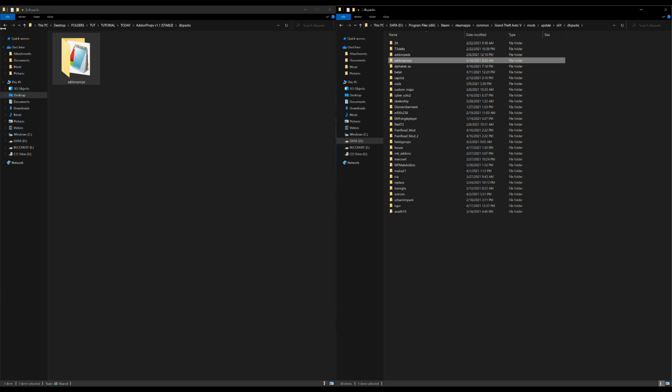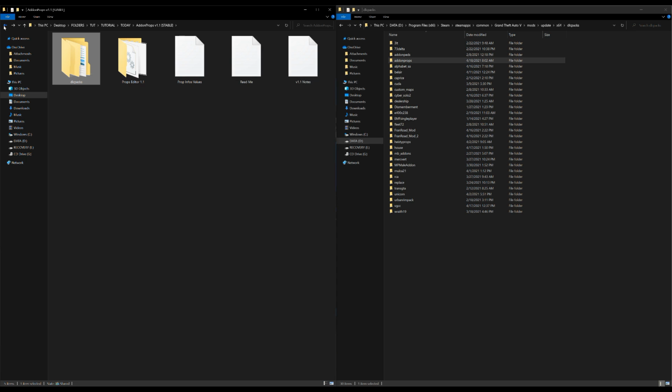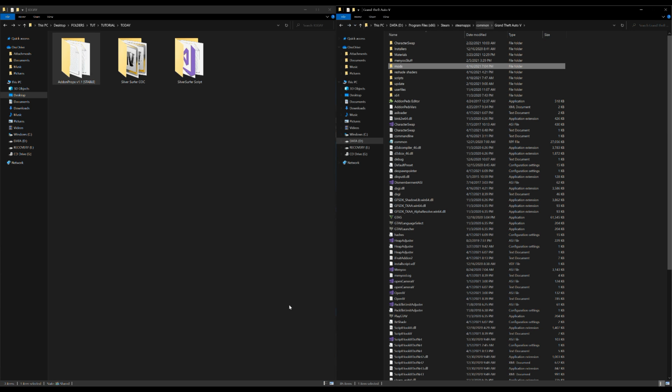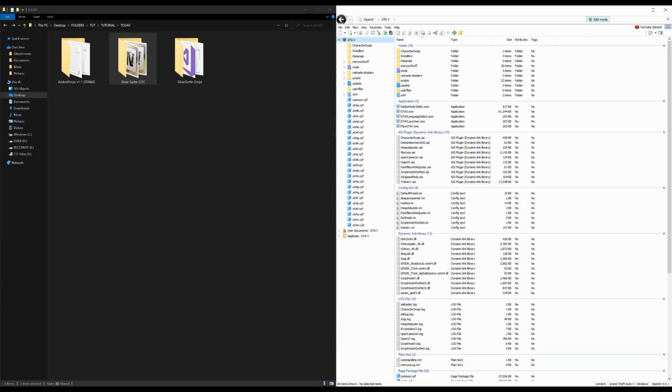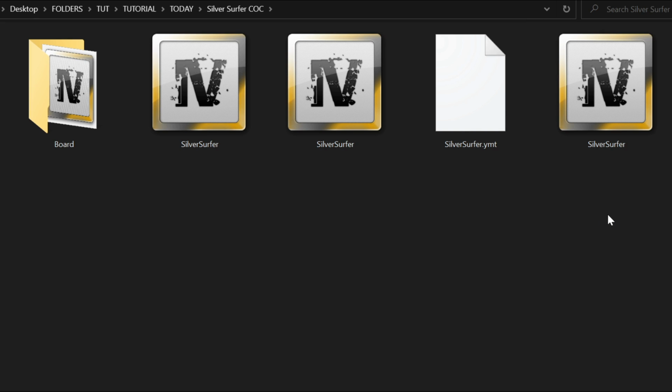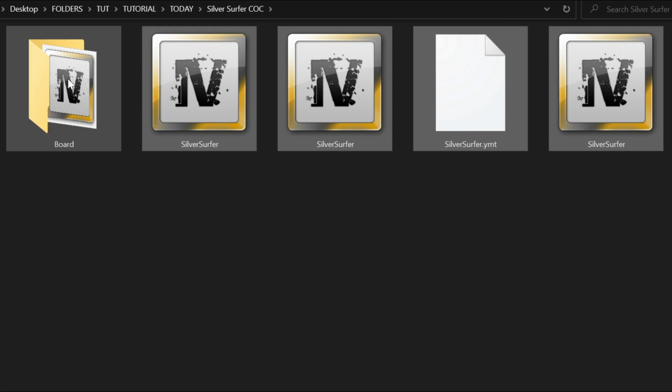Once that is done, let's go back over to our downloads. Go back one more time. All right, now let's bring up our Open4. Open your Open4. All right, I have my Open4 open right here on my right hand side. Before you go any further, always make sure you have your edit mode turned on. It's this little blue button right here. Once that has been turned on, what we want to do is navigate to our Silver Surfer COC, which is our Silver Surfer add-on PID and board. Let's open up that folder. Inside that folder are going to be our files for our add-on PID as well as our board.